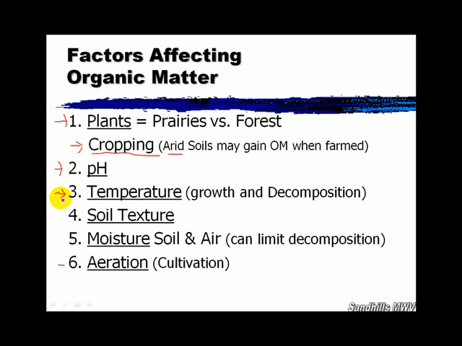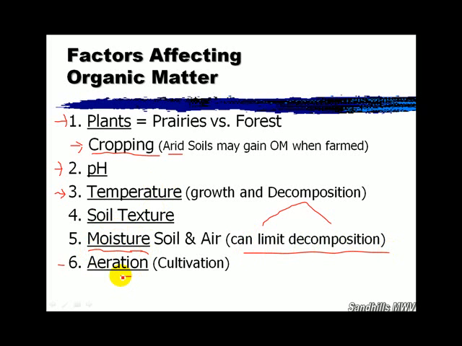Moisture, both in the soil and in the air, is going to be increasing until it decreases, and we talked about getting anaerobic. So it can limit decomposition at the extremes if we limit the oxygen that gets into the soil. But generally, the more soil moisture, the more organic matter is going to be put down, because the better the plants are going to grow.